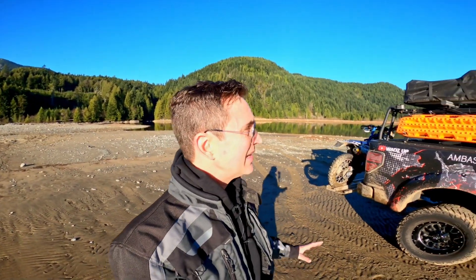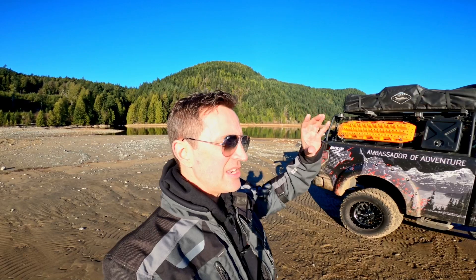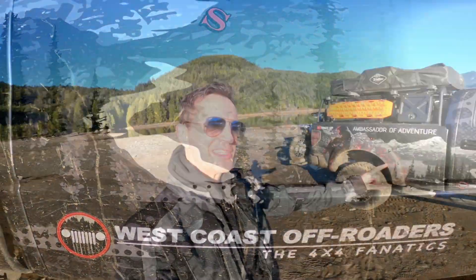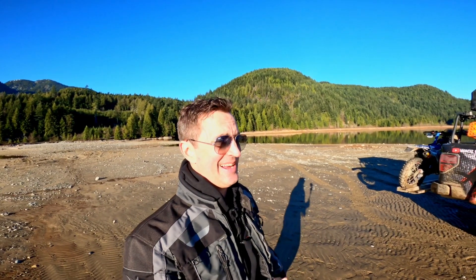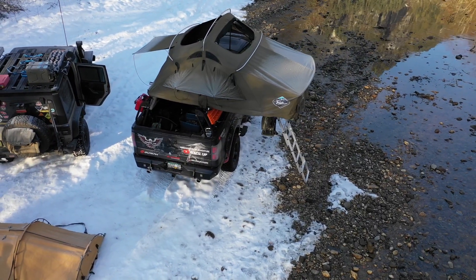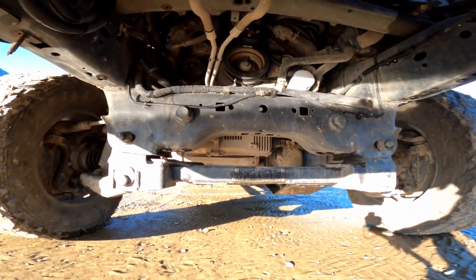One thing I mentioned: I'd like the opportunity to try a clamshell design tent — a hard top that just goes up and comes down a whole lot easier. The guys at West Coast Off-Roaders sell those, and I'm looking forward to trying one. In BC it's raining all the time, and with a clamshell design, if the tent's wet it's easier to stow and you don't have to set it up to dry it off when you get home. That's just the soft-shell design — not specific to the Tree Line.